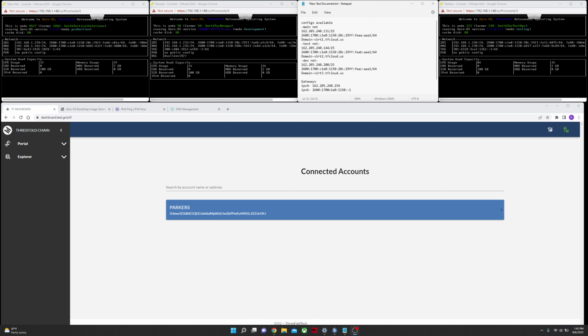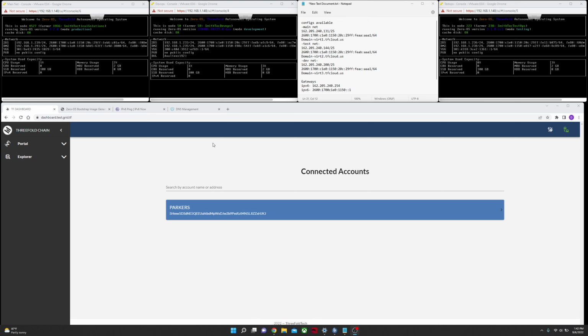But today we're going to be setting up three nodes: a Mainnet node, a DevNet node, and a testnet node. These nodes on my network are going to be kind of where I keep running to make sure that I have a good endpoint on all three nets at all times, no matter what I'm doing with my other nodes.